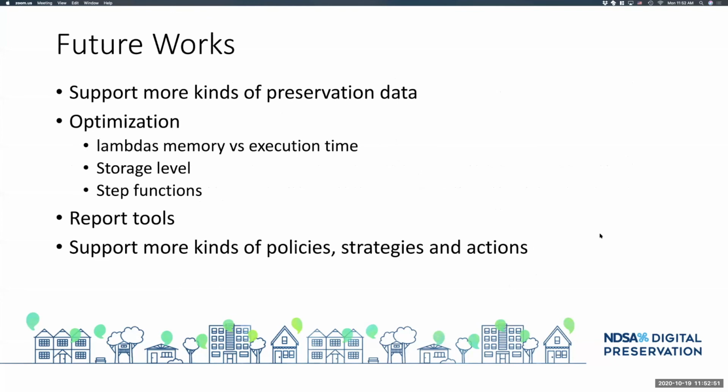In the future, we will try to support more preservation data like videos, continue to improve our performance and reduce costs, and write reporting tools for AWS Athena, and support more different kinds of rules. Right now, we just support some basic rules, but in the future, we will support more kinds of rules for preservation. That's it.